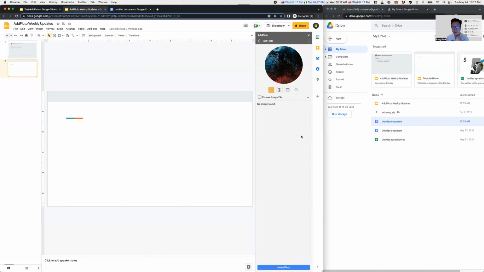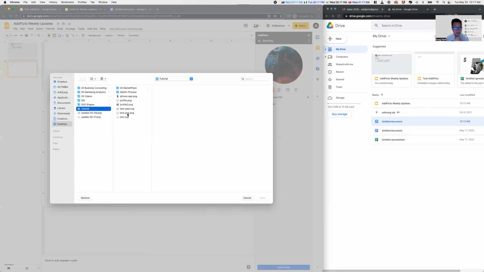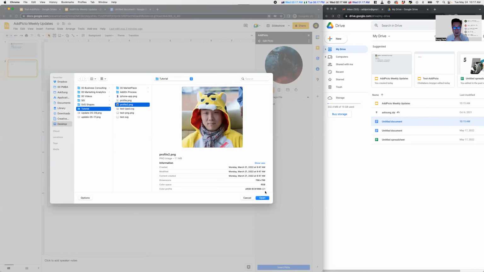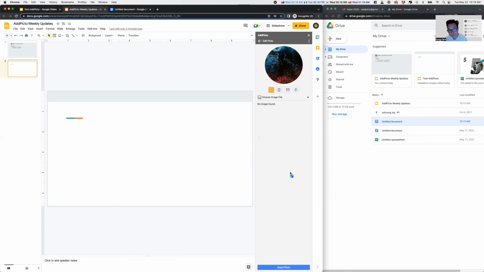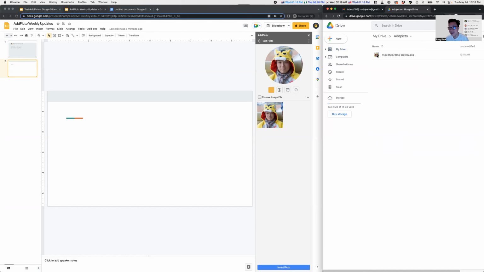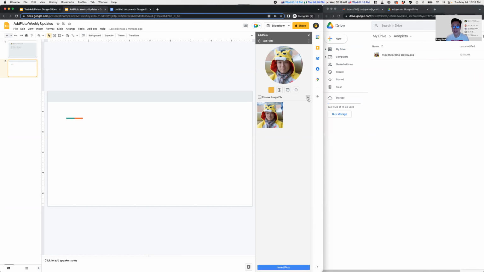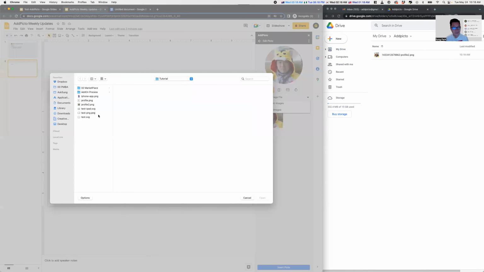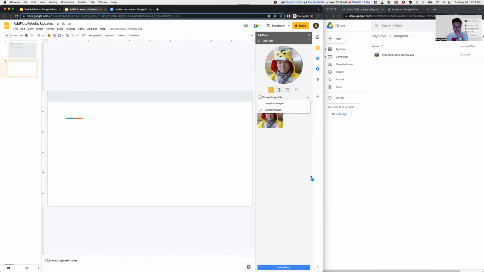So I'll show you what I mean. Right now I've got choose image file. I'm going to click on that, and I'm going to find an image like so. Here's my lovely face profile. And you can see here that AddPicto, the folder, was added. Now, if I click into this, you'll see that the image was added. Now I'm going to add another image. Oops, I don't want that. I want to choose another image. I will choose this image, which is a transparent GIF. There we go.